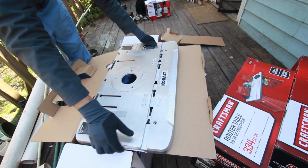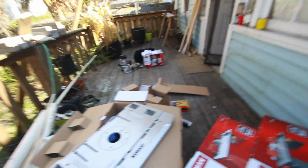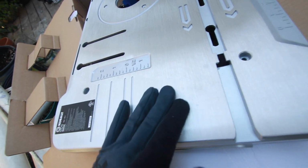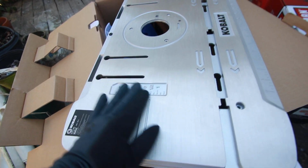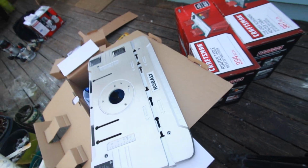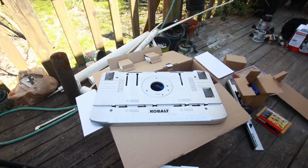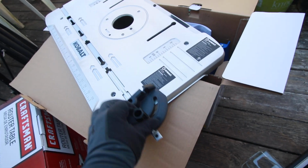Now, if we look at this table, you can see that it's nicely machine engraved. It's very smooth, except for a very thin grating. Okay, so it comes with a ruler, guide, and then these little guides here, these horizontal guides, and the horizontal ruler is only so long. I don't have the exact dimensions of this table, but we can find that out here. But let me first show you here how the miter guide goes in.